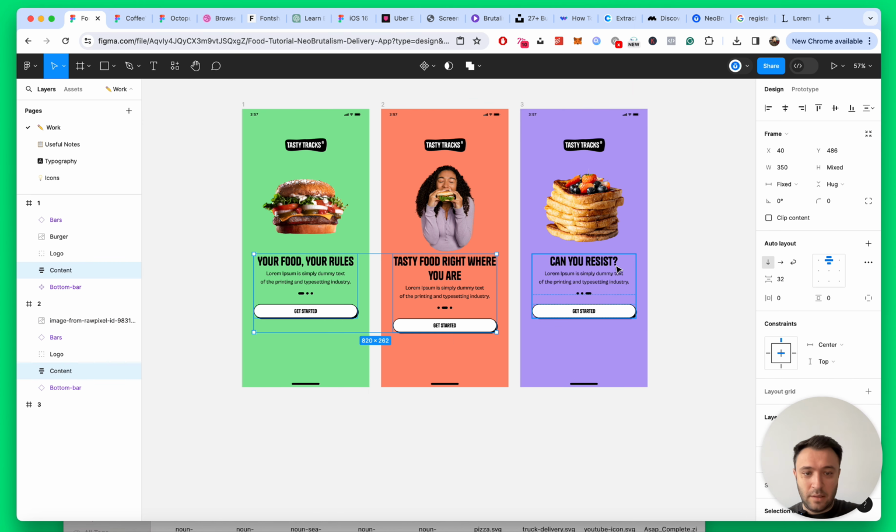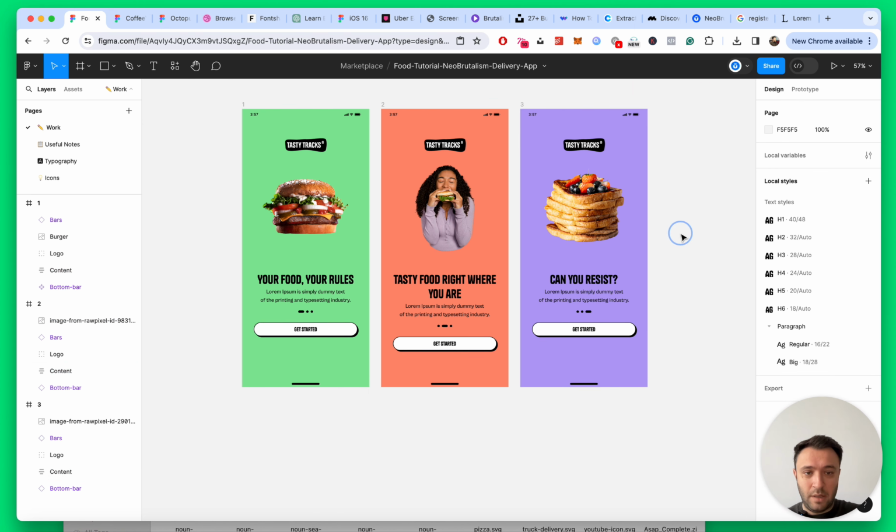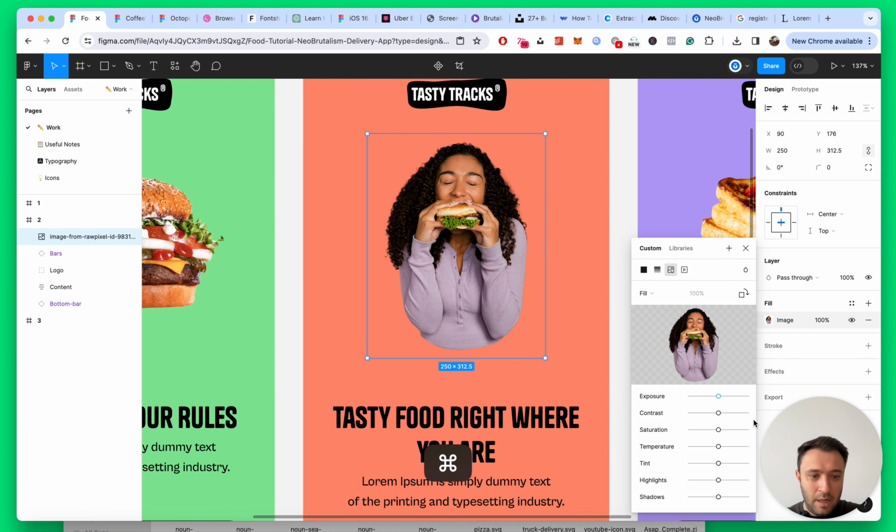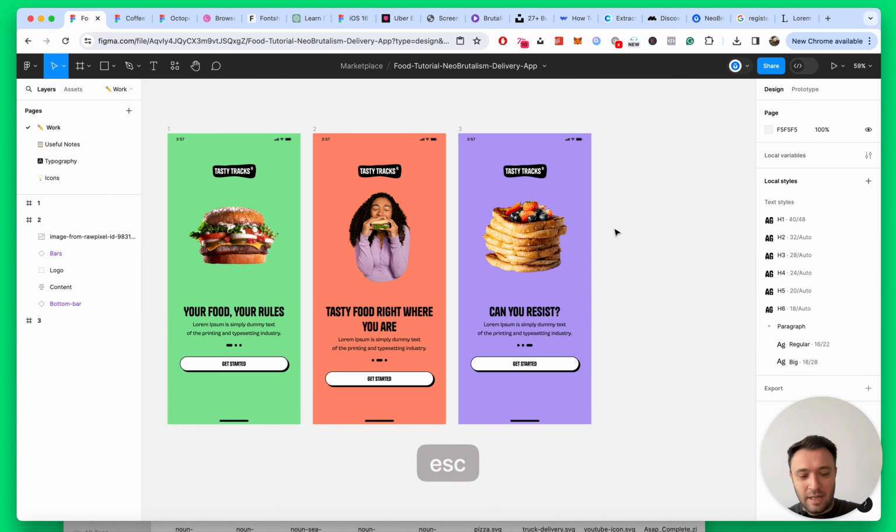Okay, let's add this below. Just increase a bit the exposure, but not too much, by clicking twice on the image a bit. Okay, I like this girl a lot.